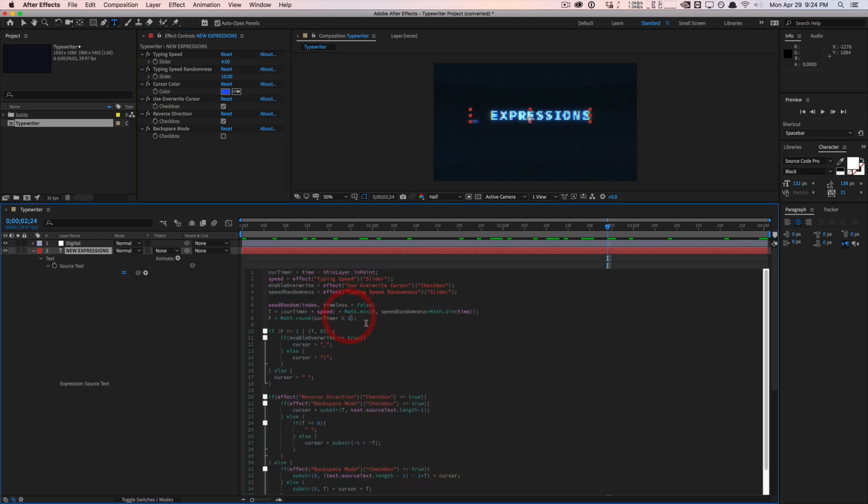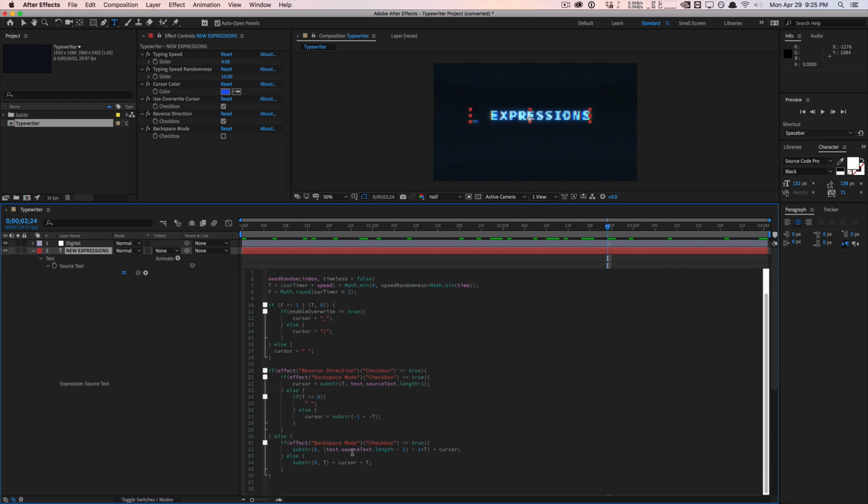And now we have a full-blown text editor, with line numbers and syntax highlighting and collapsible blocks of code, and errors and stuff like that. So this is fantastic. You have line numbers now, which is great, because in the past, if you ever had errors, it'd be like, oh shoot, you have an error on line 360. Where the hell is 360? Who knows? But now we know where that is.